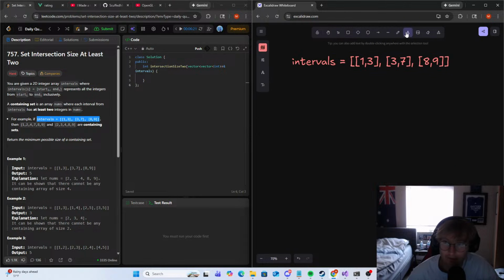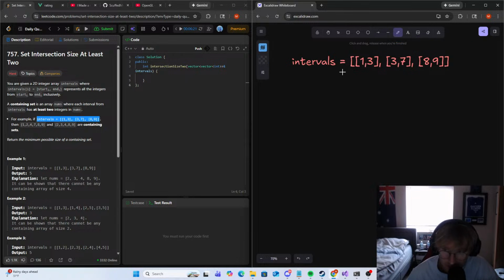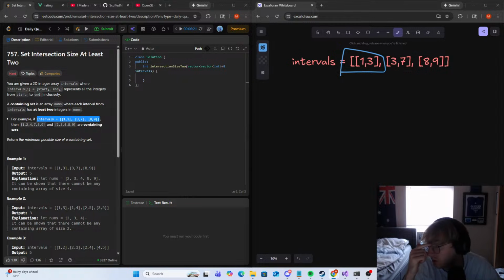Sometimes I don't think about these problems correctly, but we're given these intervals. We can pick any 2 numbers from the intervals. I think that's what I'm getting at. I want to clarify that. For each interval, I should pick 2 numbers.